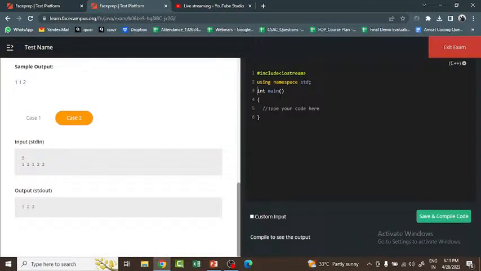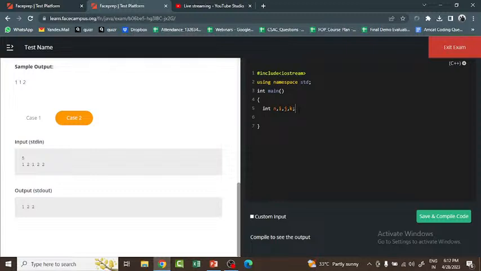Let me start with the main function. Inside the main function, as I told you already, first I'll get the size of the array. After that, I'll declare some for loop counter variables. As of now, only 2 are needed, but let me declare the third one here.